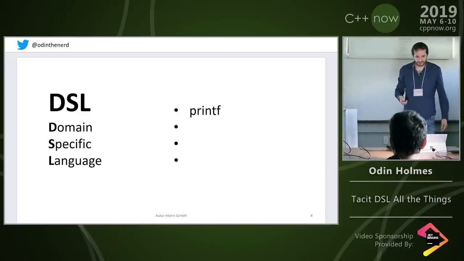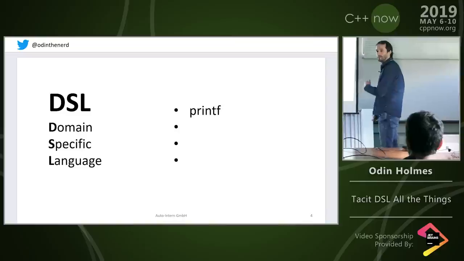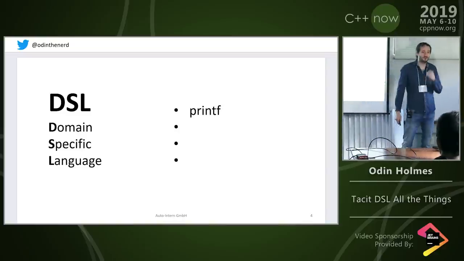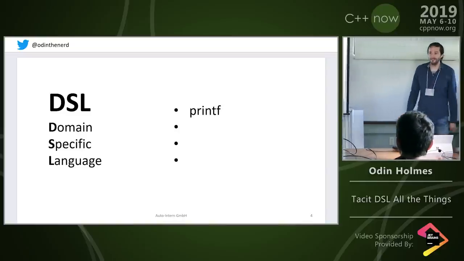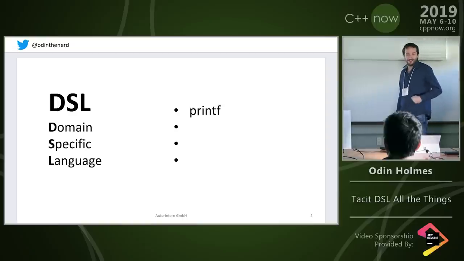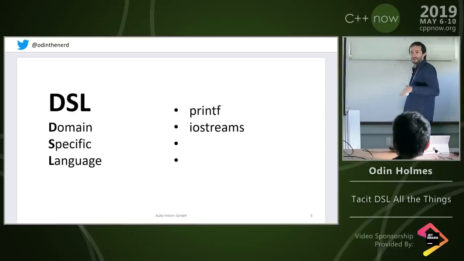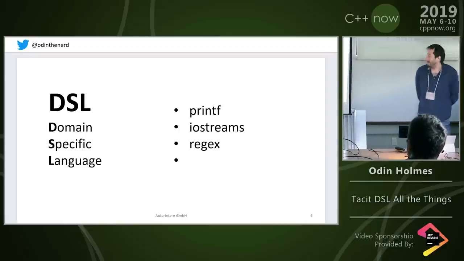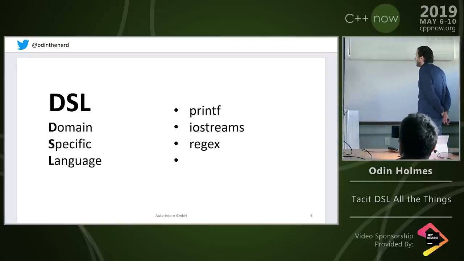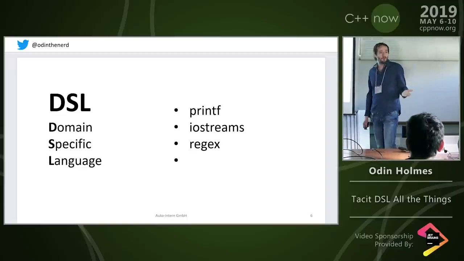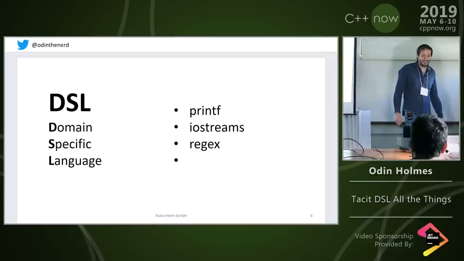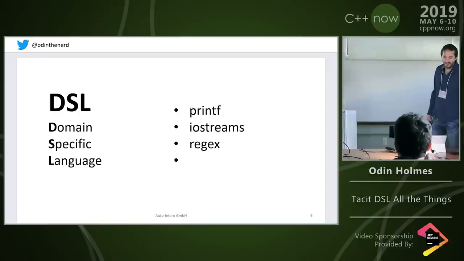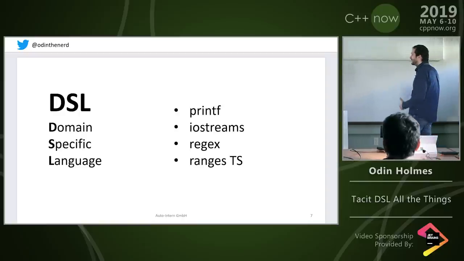So this is next. Yes, we've got printf, which was obviously perfect, which we inherited from C, and then we added IO streams, those stream operator thingies to fix that, which obviously worked out perfectly. And then we have regex, which, thanks to Hannah, will be perfect at some point, right? Yeah, we're fixing that, right? And so now we're getting a new one, right?